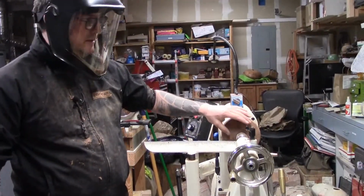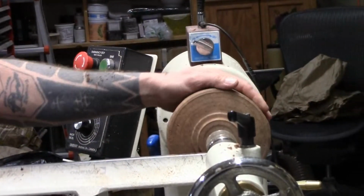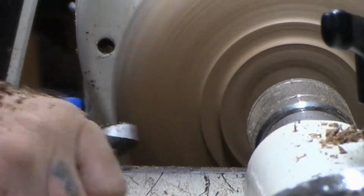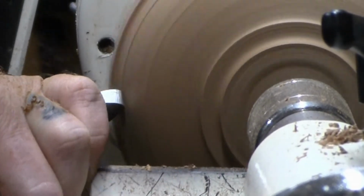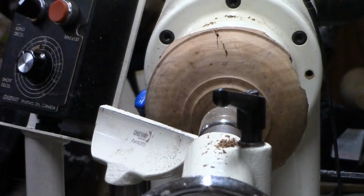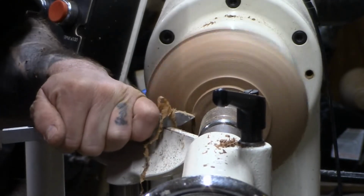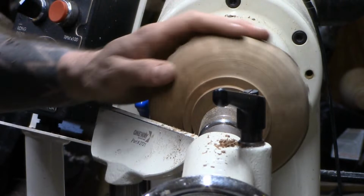So before I totally finish my tenon here, I need to square it up still. I'm gonna go ahead and start shaping the bottom, start bringing it up the sides, and get an idea what the final form is gonna look like. So I'm just gonna go ahead and square up my tenon now so I can mount it in the chuck, and then we'll flip it around and start working on the top half. Alright, that ought to do it.